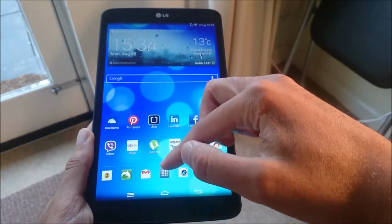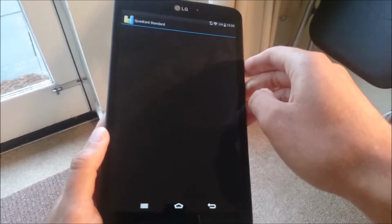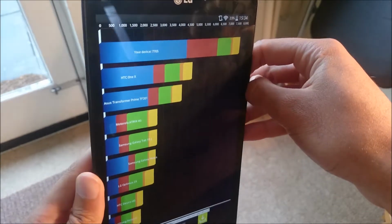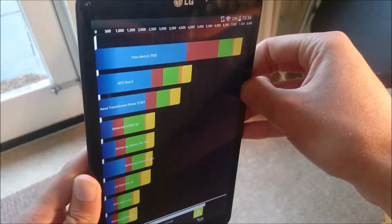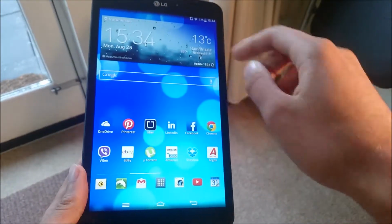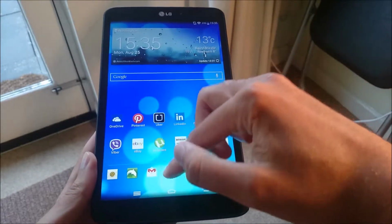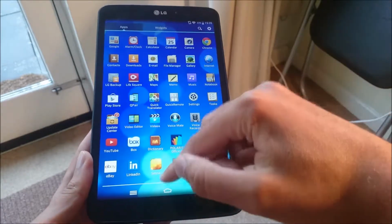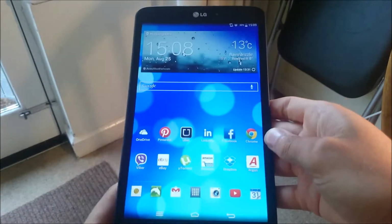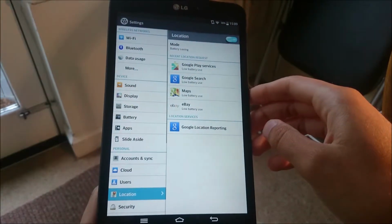We can have a quick look at Quadrant as well. I've already ran the Quadrant to save you the misery of watching it, but it scores 7,705, which is nearly twice the amount of my Lenovo Yoga. So in terms of raw performance, it's all there. I think it's just dying for me to root it and ROM it to get the full smoothness of it that it should be given. To help the battery, I have actually turned the location onto power saving, as I've shown you, battery saving, which will help with that.